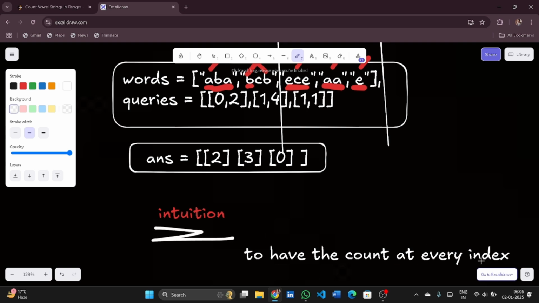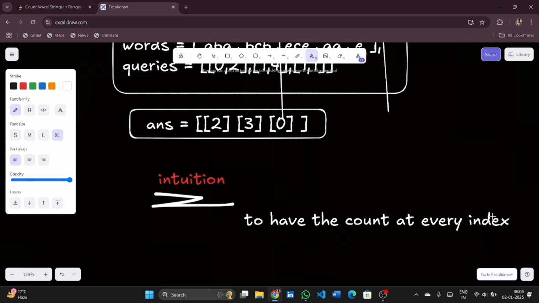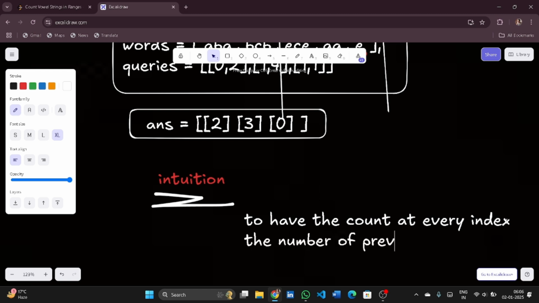To have the count at every index, the number of previous possibilities or answers. Maybe you can take any word you need.